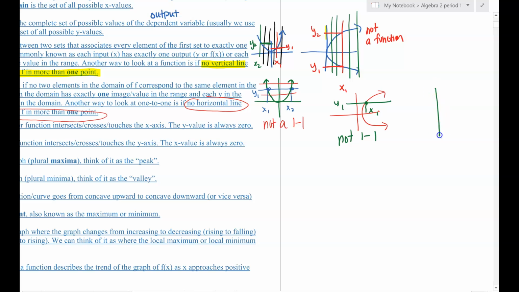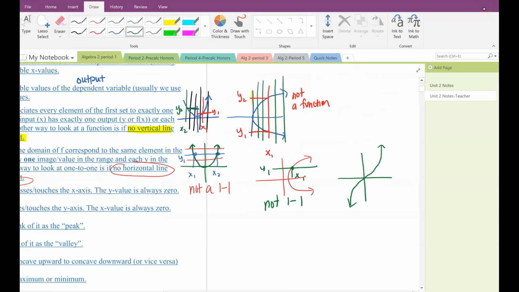Now, what would a one-to-one function look like? How about this? First, you have to prove that it's a function, meaning that one x can only intersect one y. So here's x number 1. Nice. There's only one y value that is crossing, right? So that works. It doesn't matter how many vertical line tests I draw, it will always intersect one point. Now, how about horizontal line tests? If I draw a horizontal line, let's call it y2, one y is mapped to exactly one x. So this one is a one-to-one. Yes, a one-to-one. Again, a one-to-one function must be a function first.